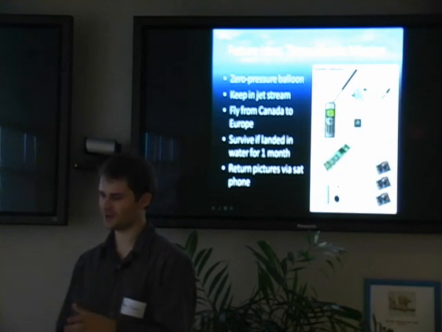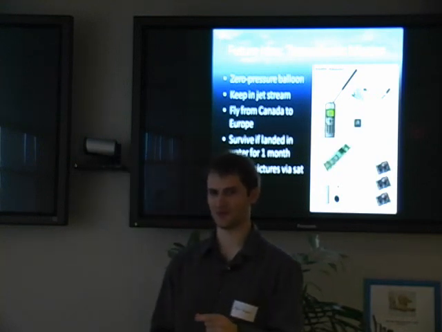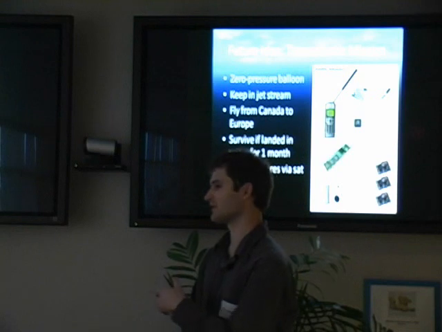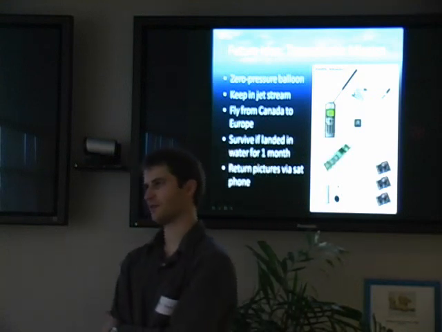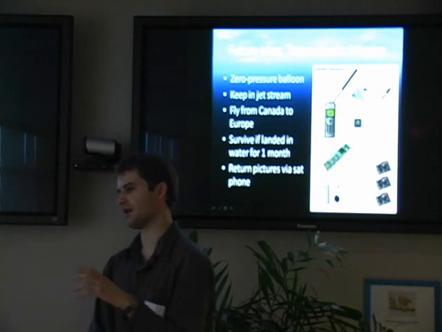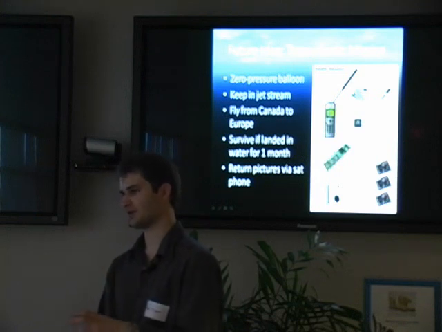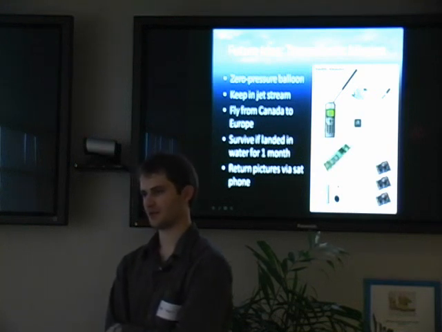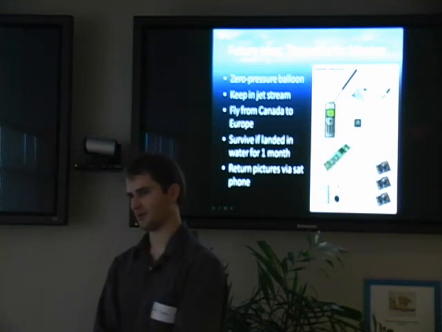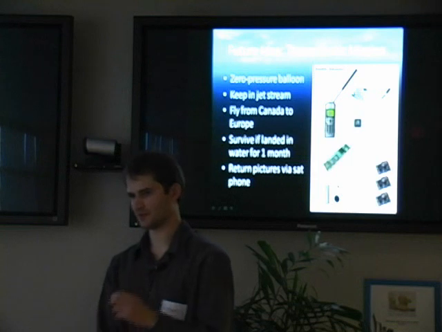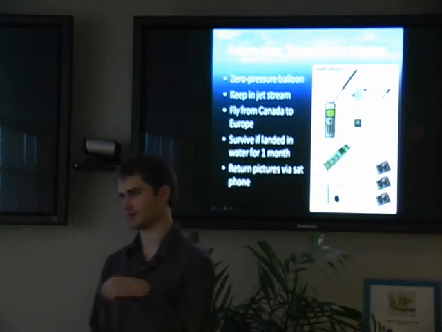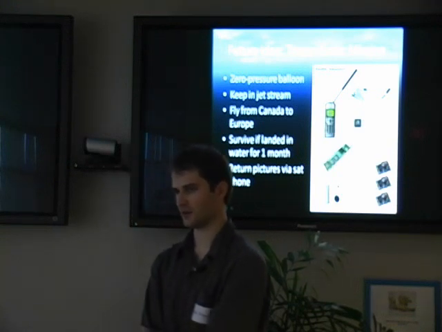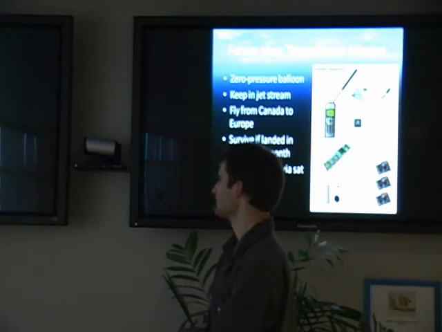You also have to calculate the trajectory before you do the launch, so that it actually gets you to Europe. So you want to stay in the jet stream. At night, the balloon descends to lower altitudes, and you don't want that. So you drop weights, you can drop liquids, so that you can keep the altitude. And the helium is leaking all the time out of the balloon, because helium has very small atoms, so it will leak through the envelope constantly. So you need some kind of ballast dropping mechanism in place to keep the altitude.